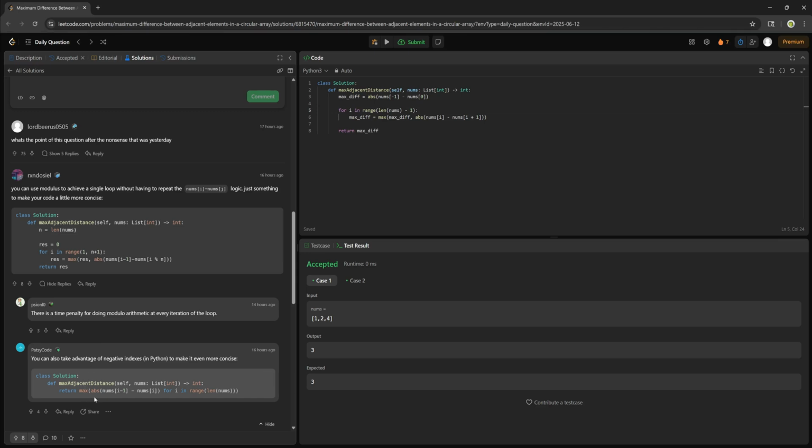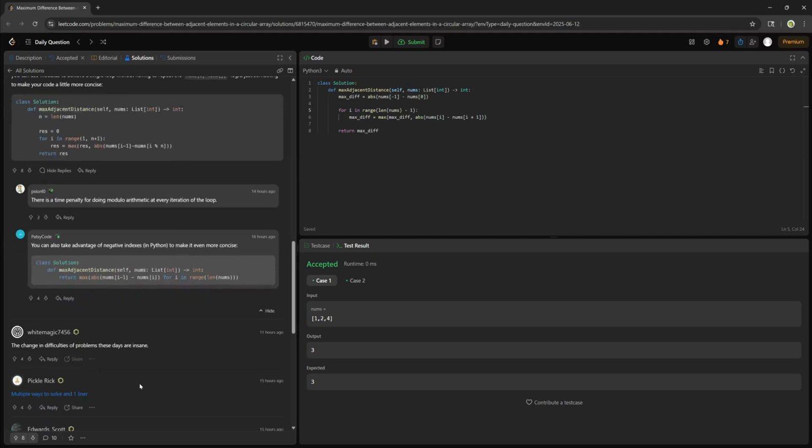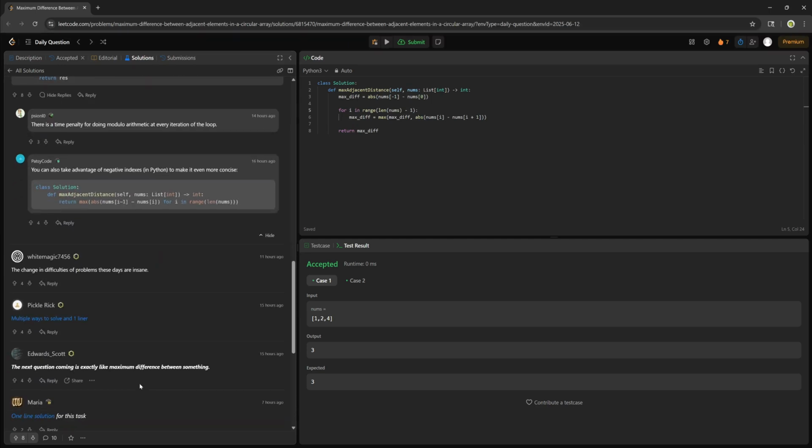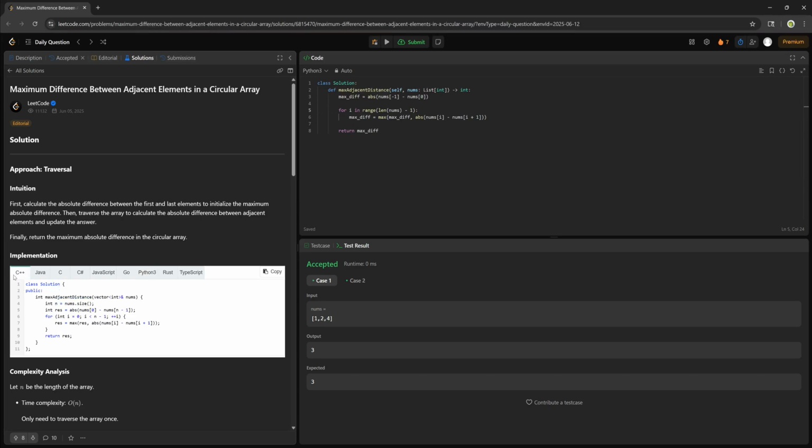Negative indices? Aha. That's actually smart because negative indices kind of already make the array circular. See some other implementations.